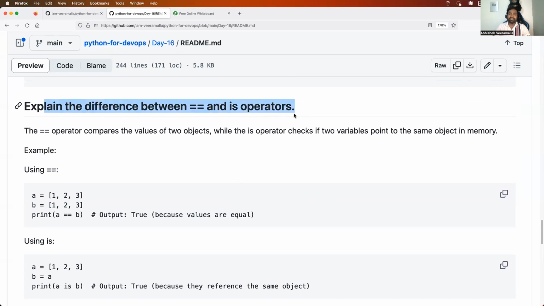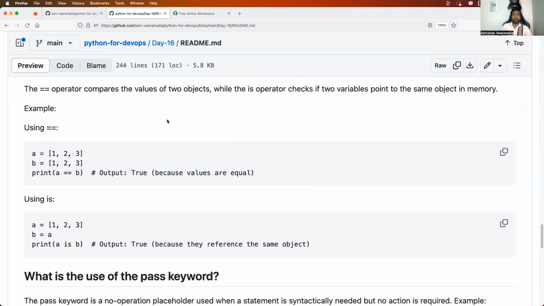This is another question that I have explained during the operators, but I am asking you one more time here. What is the difference between the equals-equals operator and the is operator? I've explained this during the operators class as well, and here I'm trying to explain one more time. Let's say you have a list A, which is 1, 2, 3, and then you have another list B, which is 1, 2, 3. So here you can perform two different actions.